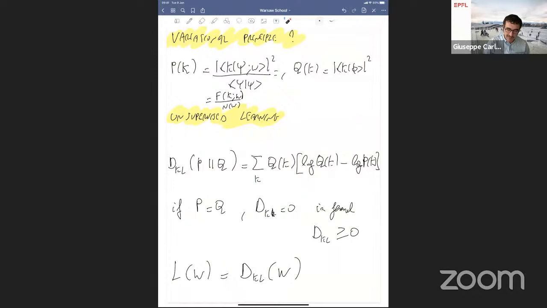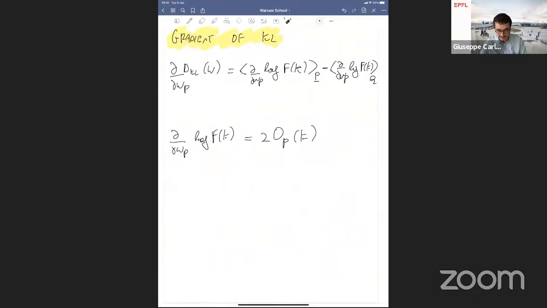But again, that's why I was saying this is not a distance in the sense that it's not symmetric, and it is one of the reasons. But it has the property still that it's positive. I mean, it's a positive object that is zero only when the two are equal. So you can still use it as a proxy if you want to the actual distance. Yeah. Okay, thank you.